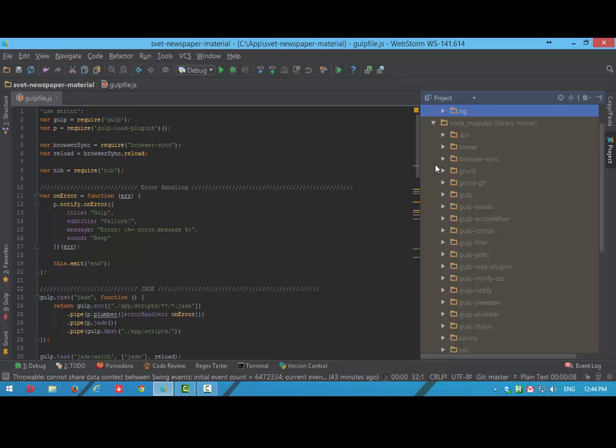Another piece of advice for building a Gulp file, in order not to have these endless requires, is to install, first of all, gulp-load-plugins. What gulp-load-plugins allows you to do is go over your node modules folder, and by default it gets all the Gulp modules and imports them. So by this line you can avoid 100 lines importing all the plugins.